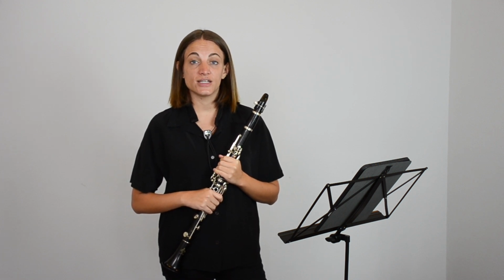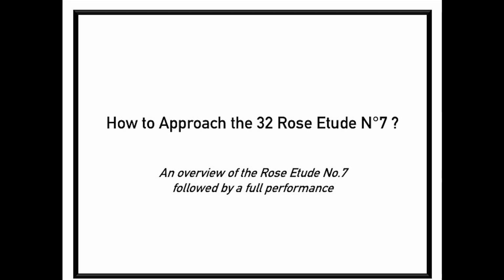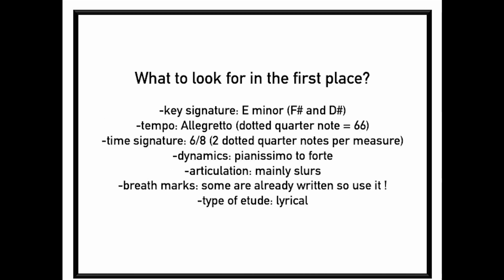Today we're going to look at etude number 7. So how to approach that etude? First, look at the key signature, E minor. So we're going to have F sharp and D sharp. Tempo, allegretto. So the dotted quarter note equals 66 will be a good tempo.